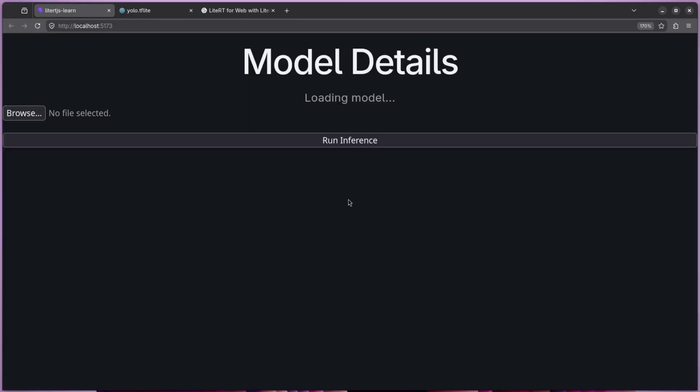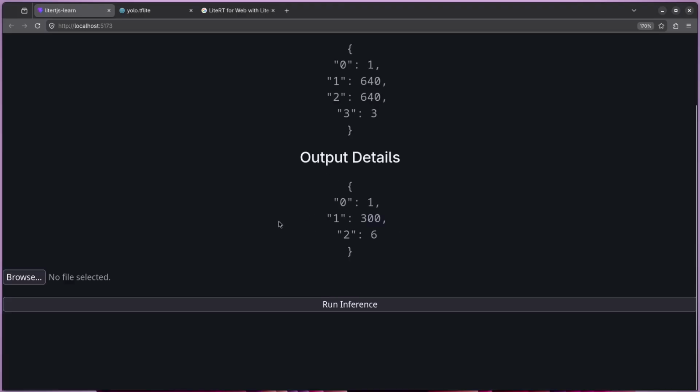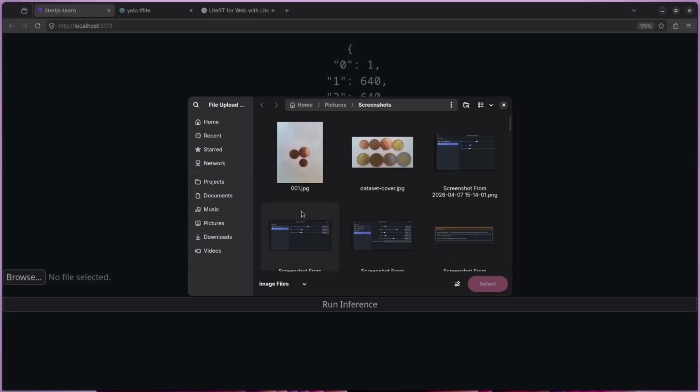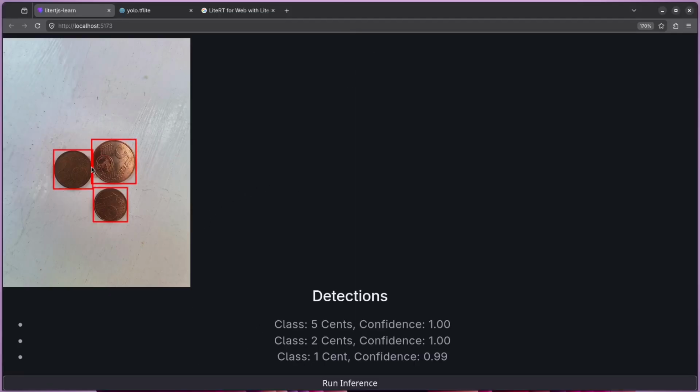So basically, we're going to have a simple React app that loads my YOLO model within the front end. And then I browse to an image. So for example, my coins image or an image of coins. I select it, I scroll down, and then I click on run inference. And then I get my detections. Or in other words, my model is going to perform inference on this image. All of this is being done on the front end. Now that you know what our project is going to look like, let's now head to VS Code and begin our project.